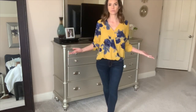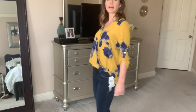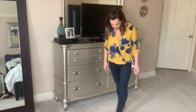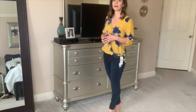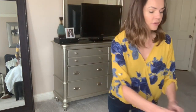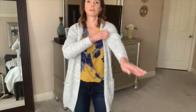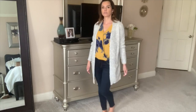All right, so I started off with the mustard top and jeans, which were the two pieces that are most solidly inside my comfort zone. And I think this looks really cute together. I could see this paired up with flats for a more casual look, or with heels for a night out. I do like the high-low hem on this top, and the jeans actually fit me really, really well. I have a hard time with jeans hitting at the right spot on my ankle, and these seem to be perfect. And since I'm 5'4", that's super important to me. I can also add the cardigan on, and it makes a really cute topper for this outfit.